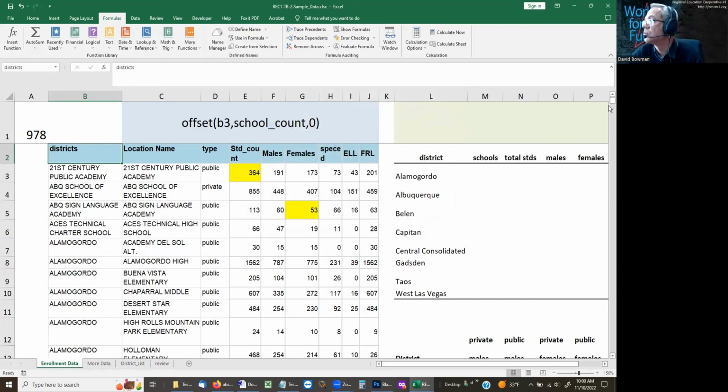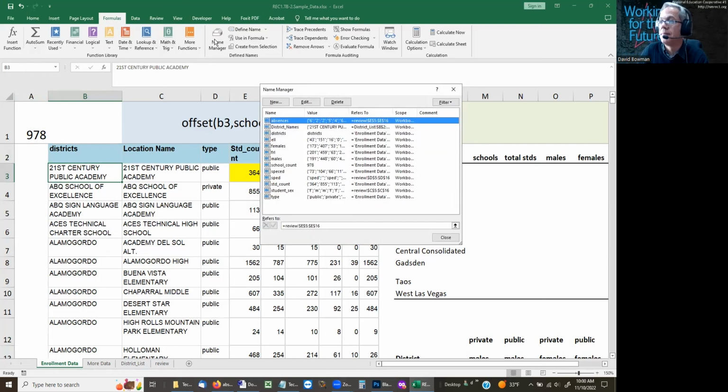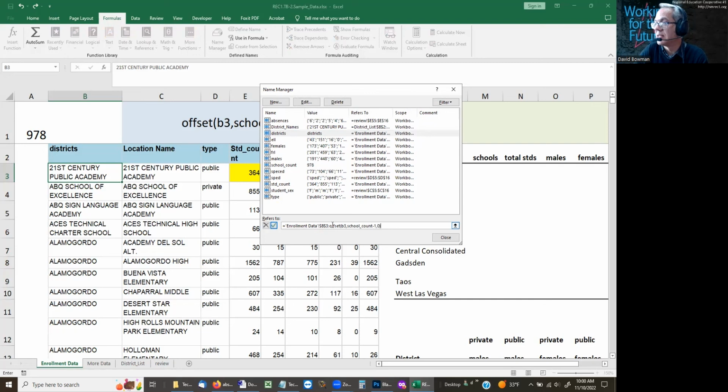The school count -1. And now our entire formula for districts is going to be enrollment data B3 through offset B3 again, school count -1, because we got to back it up 1, and across by 0.